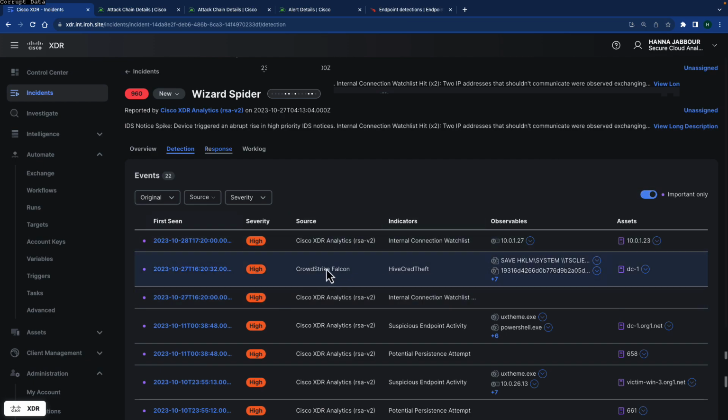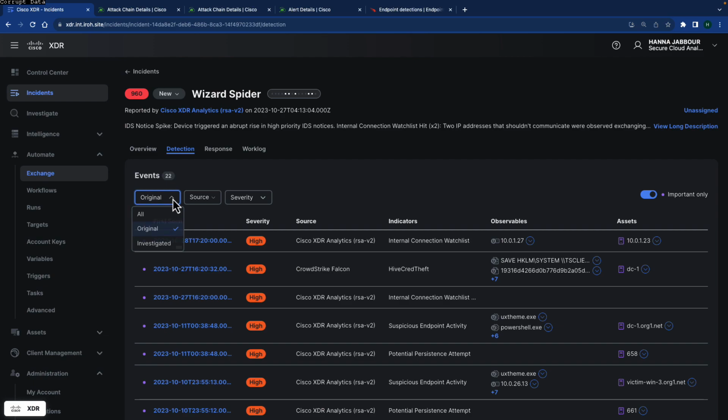What is the big difference is when you look at the original detections part of an attack, you can see now CrowdStrike is part of the original source of an actual incident creation. So now they are not only investigated detections, which means before the enhanced integration, if an incident occurred, maybe based on Cisco XDR analytics, and it's investigated by the solution automatically or manually, CrowdStrike was one of the sources. Now, it's not only one of the sources being investigated, but it's one of the sources that could contribute to the incident creation.